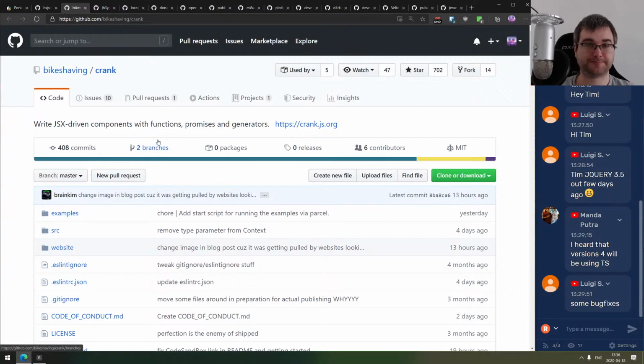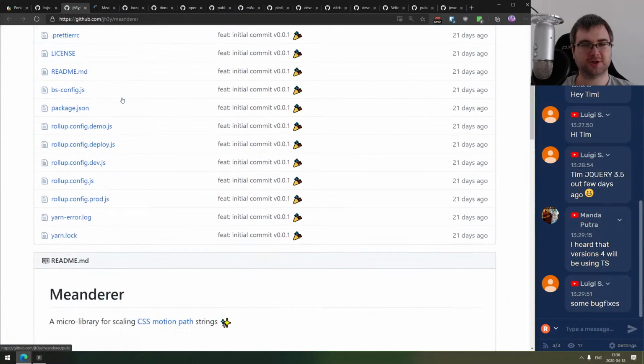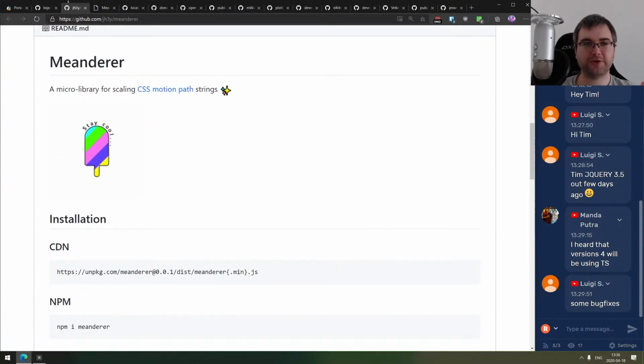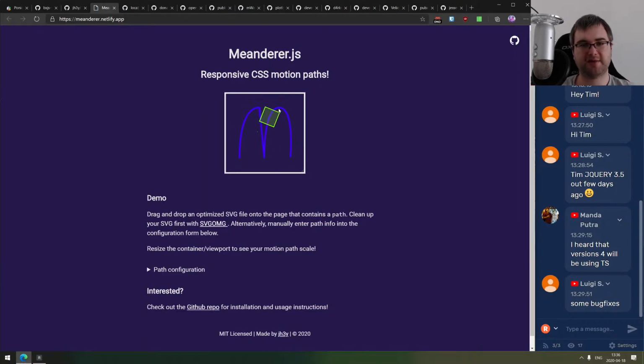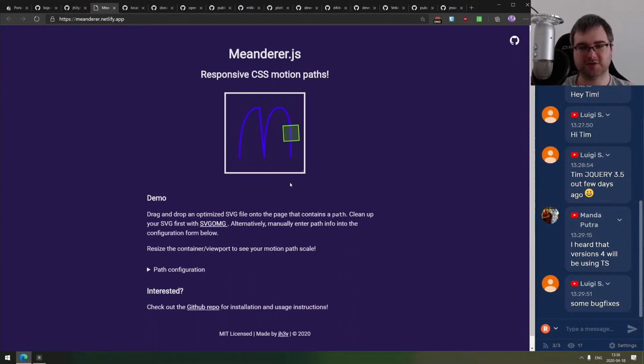That sounds interesting. Okay, continuing, we got Meanderer, a JavaScript microlibrary for responsive CSS motion path. Something I never thought about. If you didn't know, you can do motion path in CSS for animations, mostly used in SVGs as far as I understand.